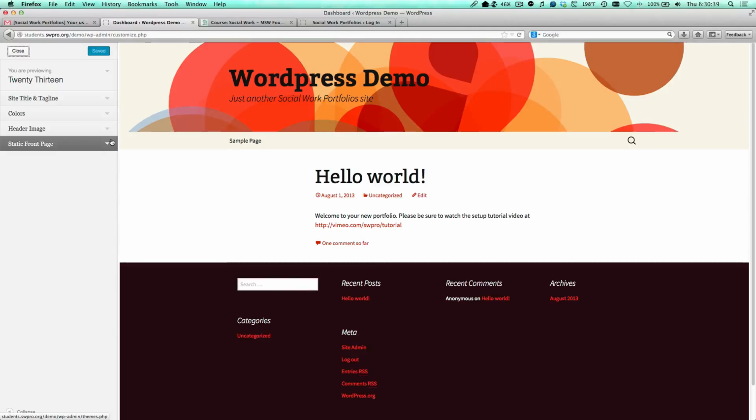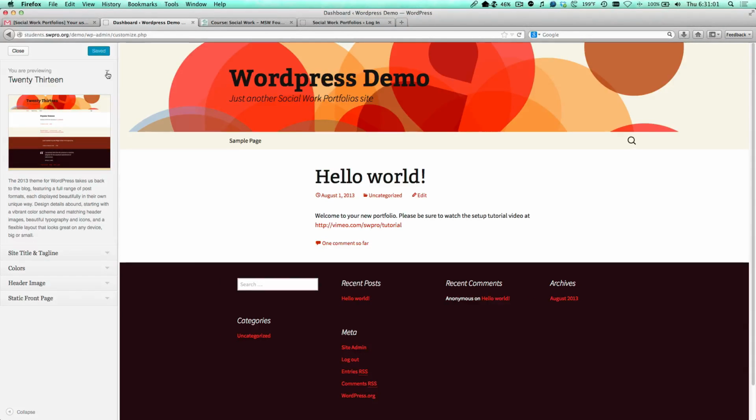The very first thing that we're going to do here is get started with a theme. This is the 2013 theme. This is a new theme to WordPress with 3.6. You notice it has a lot more color than the previous theme, which was basically just white with nothing else on it other than a sample page and a hello world. This theme, if it doesn't fit you, you can go ahead and change.